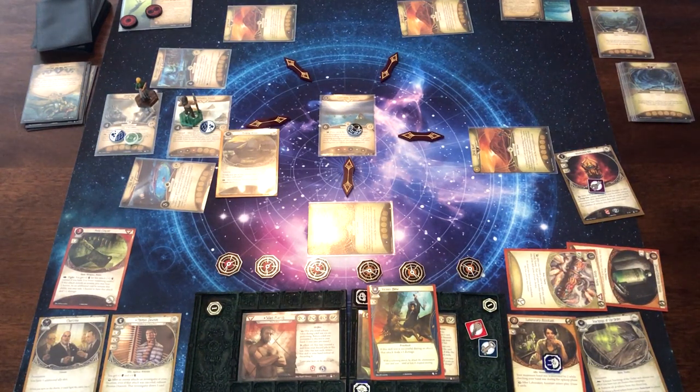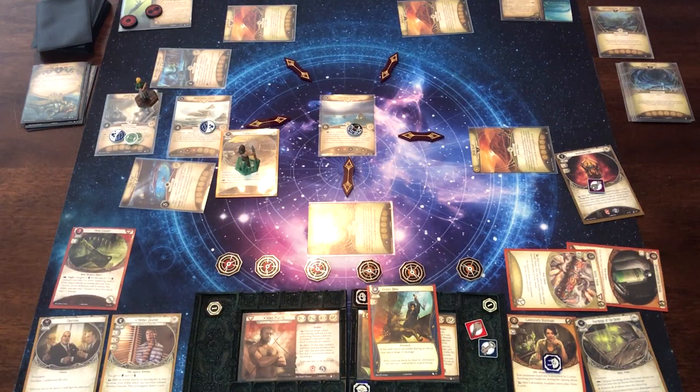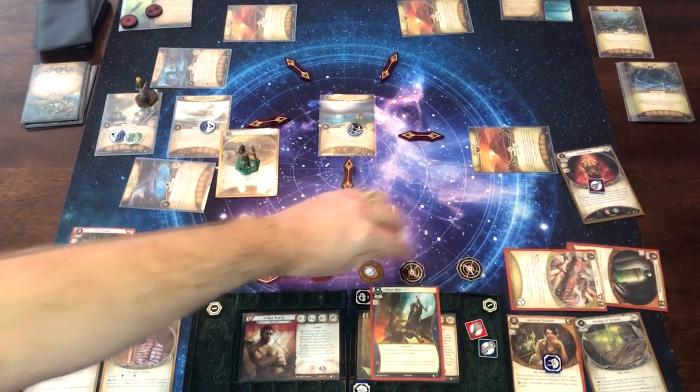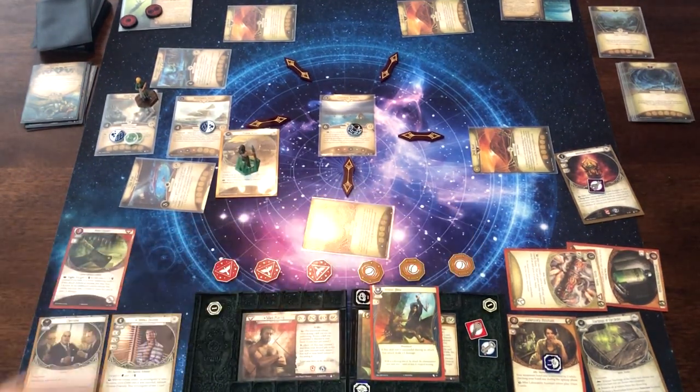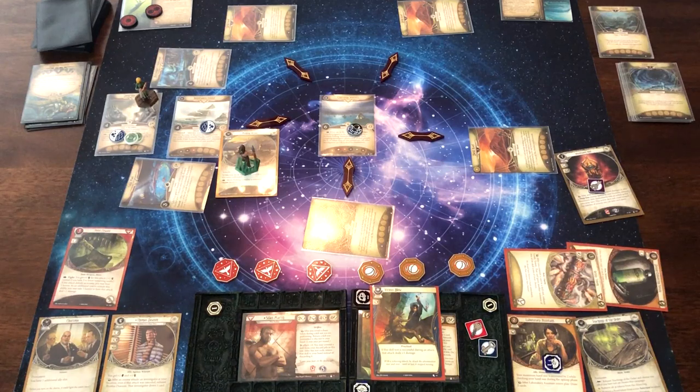Yeah, we'll stay out of the boat. There's an argument for getting into the fishing vessel. No, I'm going to go ahead and get in, just so we're not at a flooded location. All right. Silas gets Take Heart. That's good. And a resource.